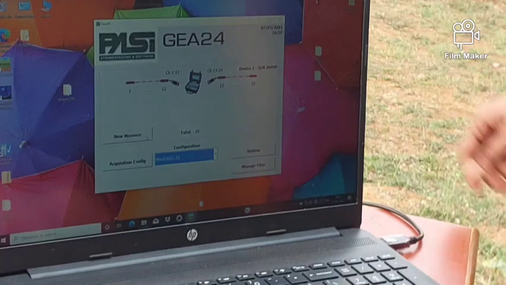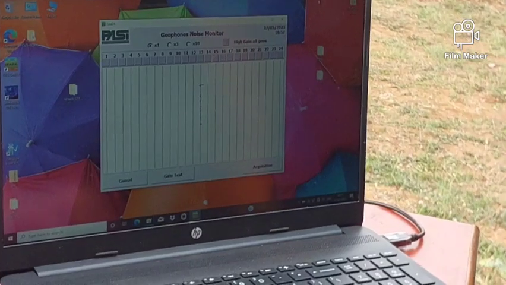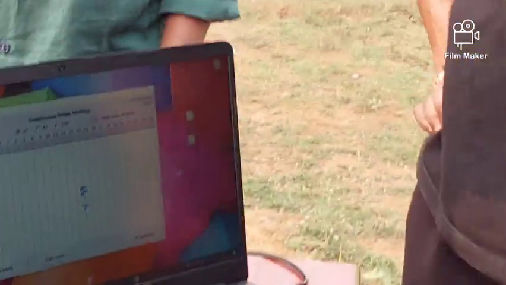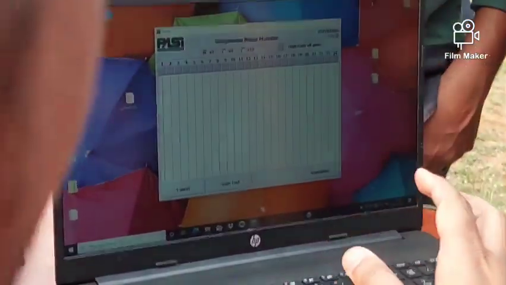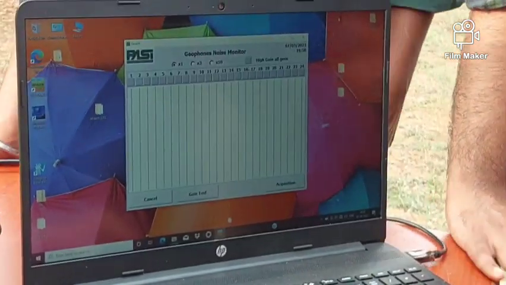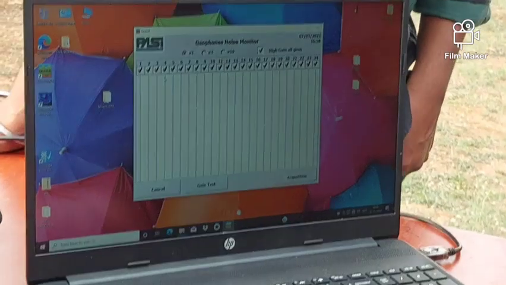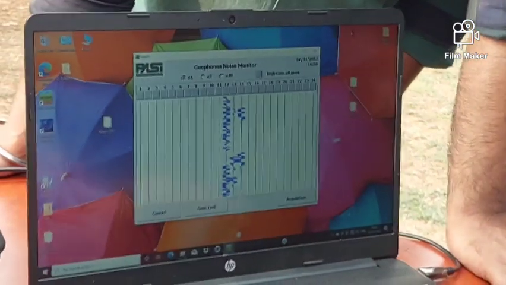Every test's data is saved through its name. After saving, in the geophone noise monitoring we can see the display of the frequency received through the geophones with respect to distance and time, as a sinusoidal wave. The gain test takes one shot and adjusts the data accordingly, then tare to 0, and again it takes the data and tares to 0.